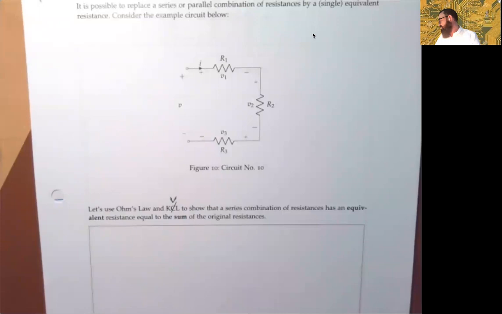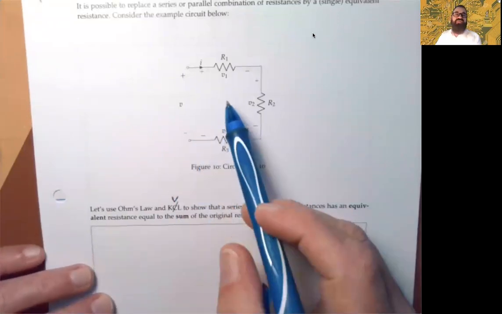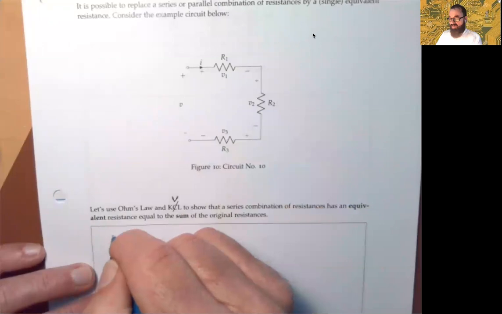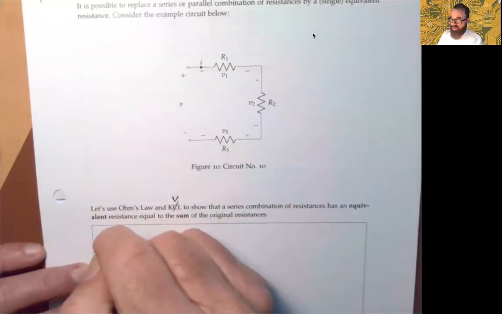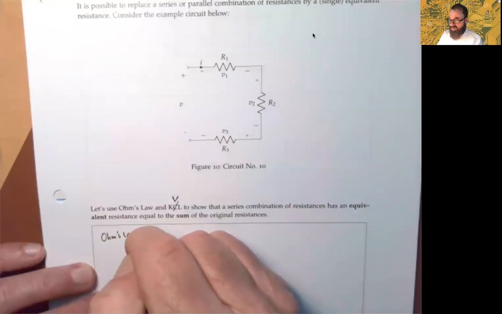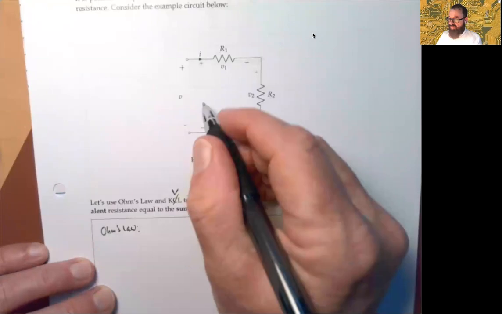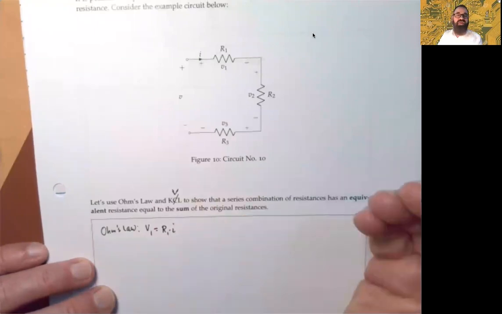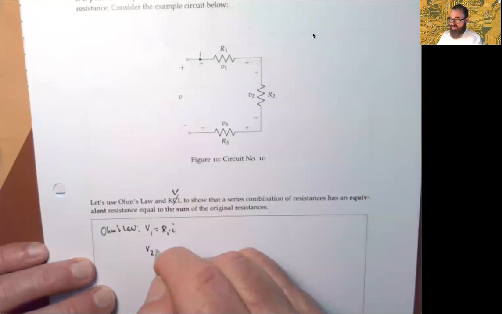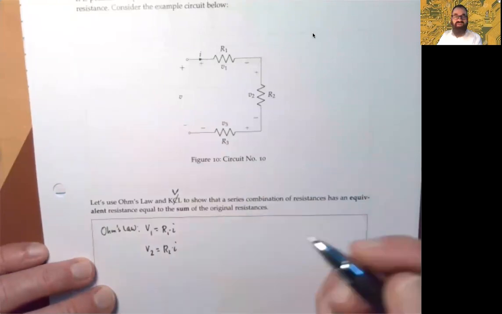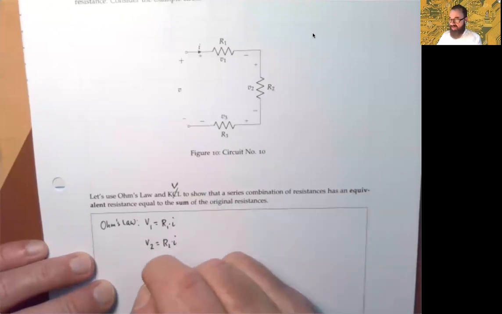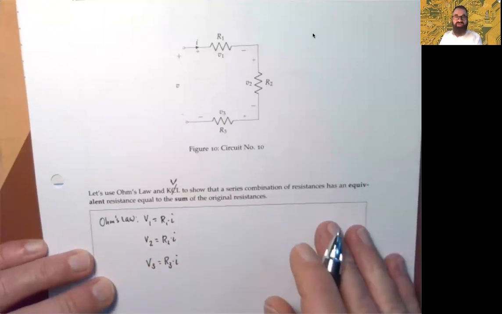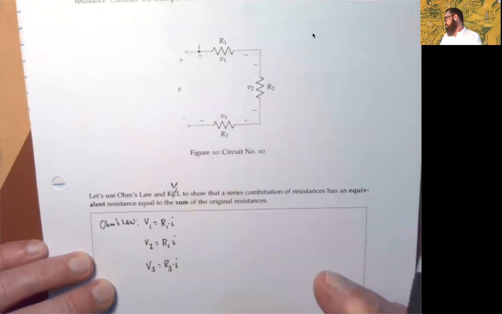in terms of, for example, finding a particular current, because we could reduce all of the resistances down to a single one. Right? So we'll start off by looking at the fact that if we have three of these components, in other words, if the current is the same at all of those resistances, then we can apply Ohm's law, which we'll do right now. If we were to look at Ohm's law at each of those resistances, what we would have is, for the very first one, the voltage V1 would be R1 times the current I. And continuing on to the second one, the voltage is R2 times that same current. So what you're seeing is that the same current is showing up each time. And then finally, in the third one, the voltage would be R3 times I.